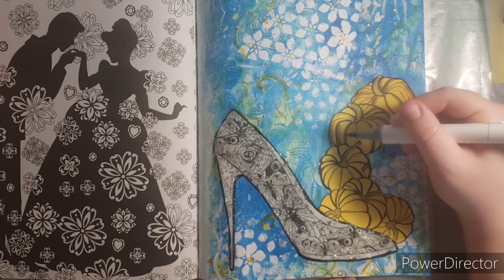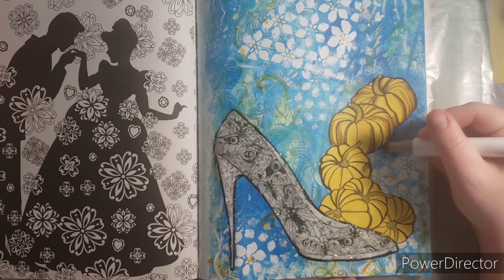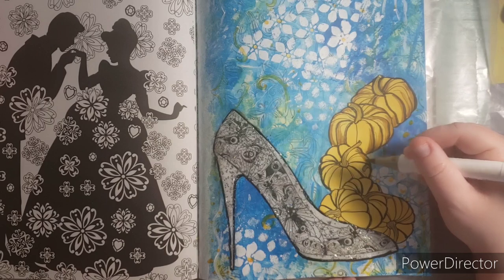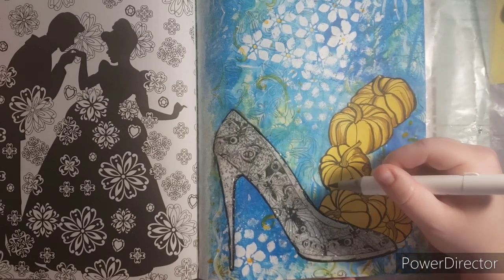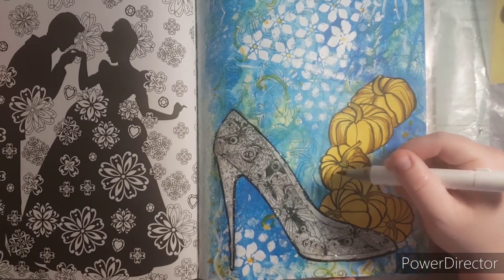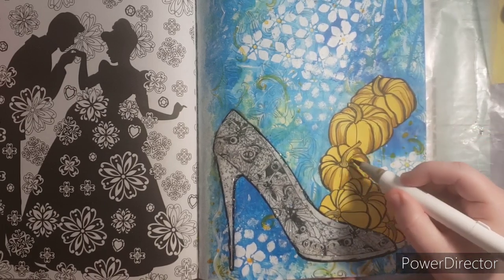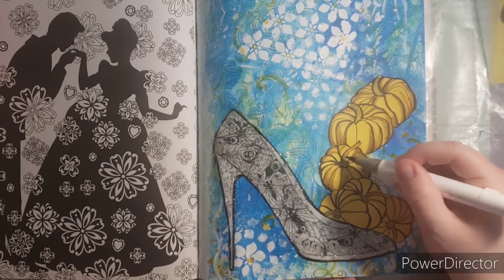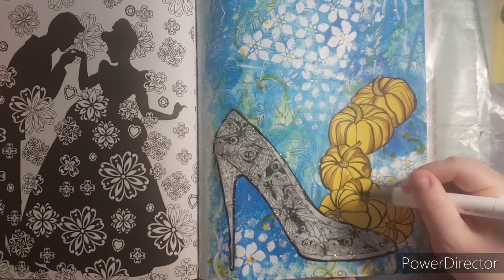Nice thing about art journaling is it doesn't have to be perfect. Just have fun with it. It's good. It's all good. Definitely want to put it over the stem area. I mean, you could take your time and really go to town with shading and all that. But the whole point in art journaling is just to have fun and don't stress it. Just do your thing.